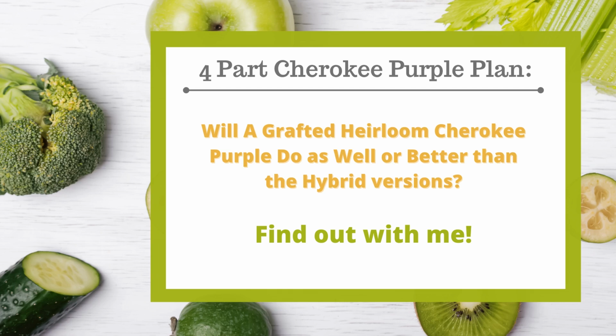So I'm going to be writing blog posts and making videos about this like you can't believe. So don't worry about missing anything. I'm super jazzed about that because I won't let the Cherokee Purple slip through my fingers. Too good. My extra pack from Baker Creek just came today. Again, the 3 heirlooms that I'm going to absolutely graft. I'm not growing an heirloom that's not grafted.